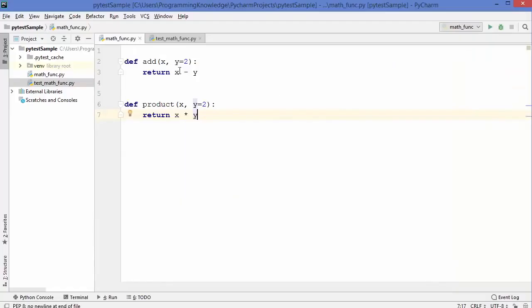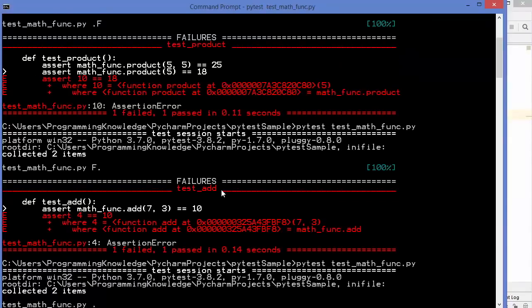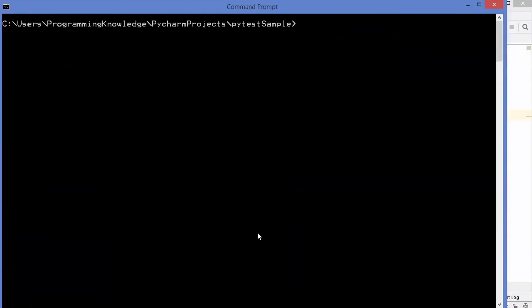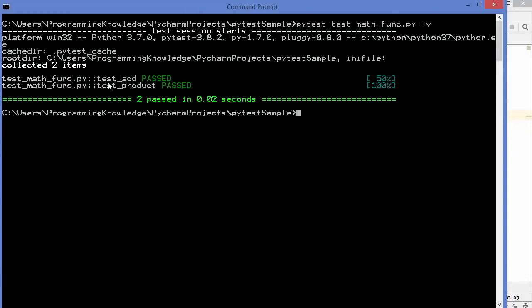So once again I'm going to just fix my code, and then once again I'm going to run my test, and once again the test will pass. So let me just clear the terminal using the cls command, and you can also give a flag called -v, which stands for verbose, in order to get the more detailed result. So I'm going to press enter, and you can see it's going to give us this flag passed or failed in front of your tests, and both tests are right now passing. That's why it's written passed in green here.